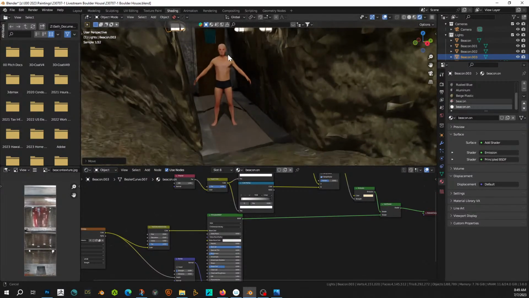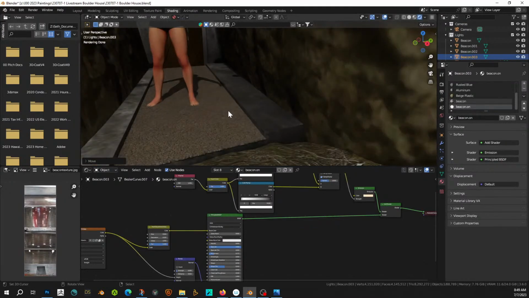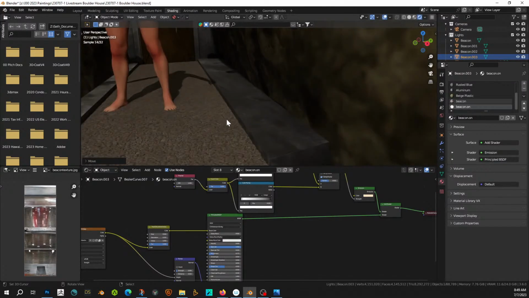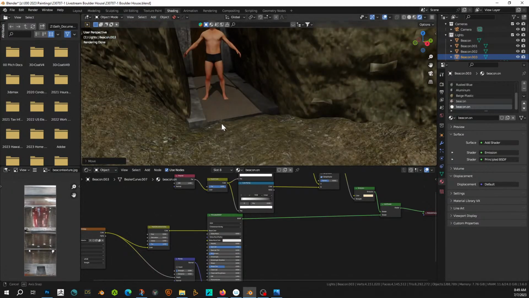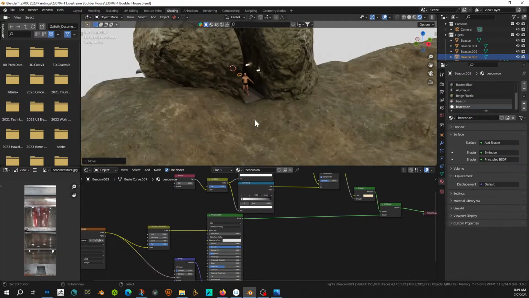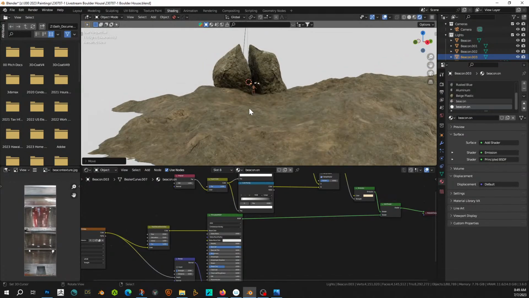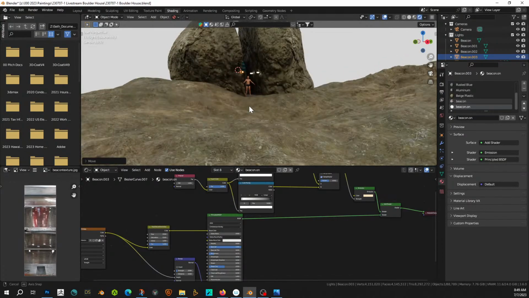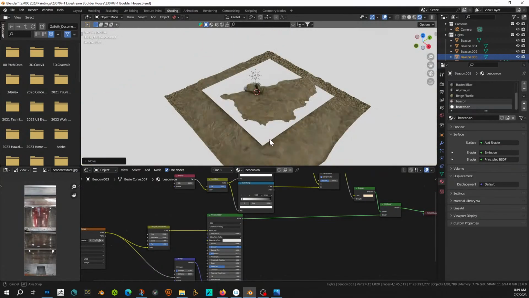I'm still not totally digging this. This is not exactly what I was trying to get out of it, but it's close. I don't know, we might just do a rock texture instead, but I just like the idea. I also think, in retrospect, we don't need nearly this much land. So let's cut it down.